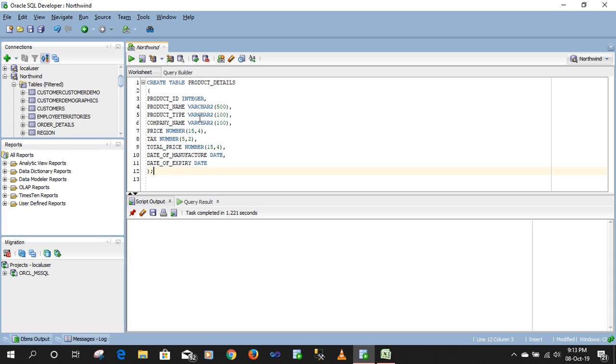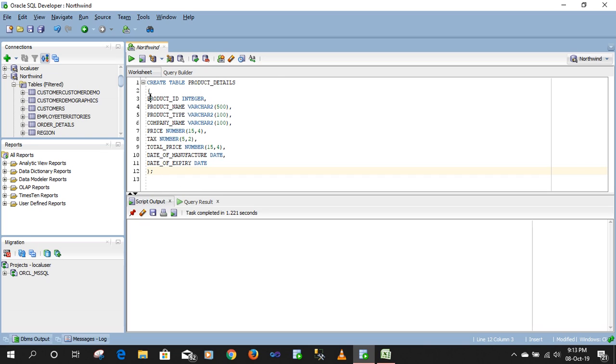If we create this table, we can store the details of all the products along with their properties. Now let me create it. This is the particular syntax that we need to use.